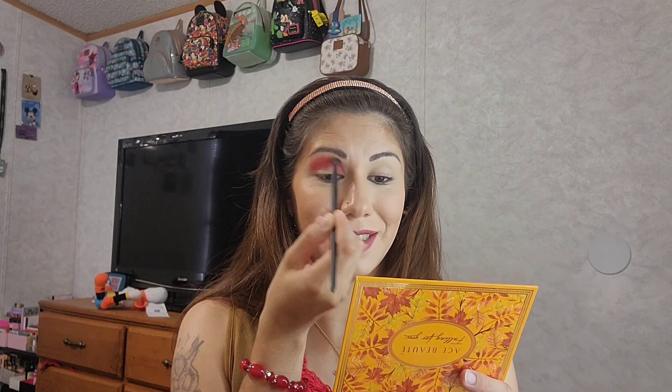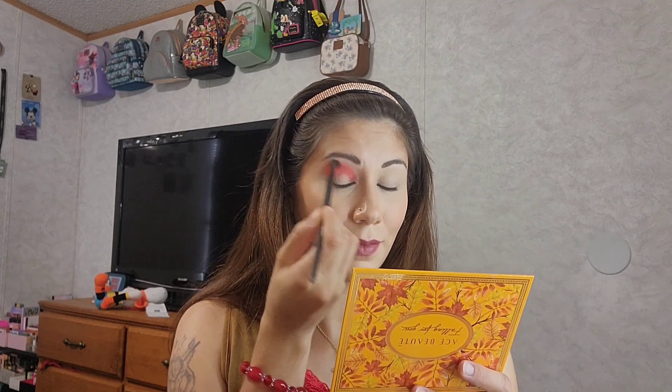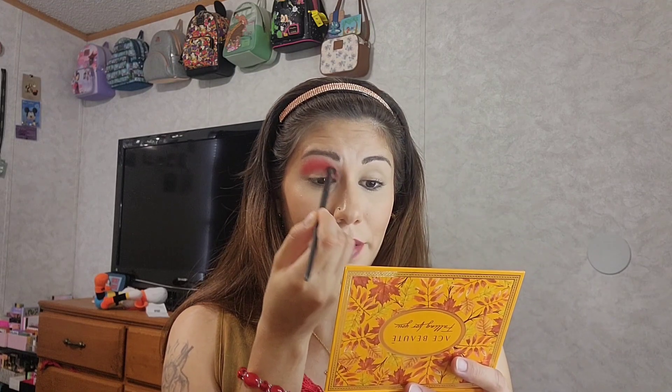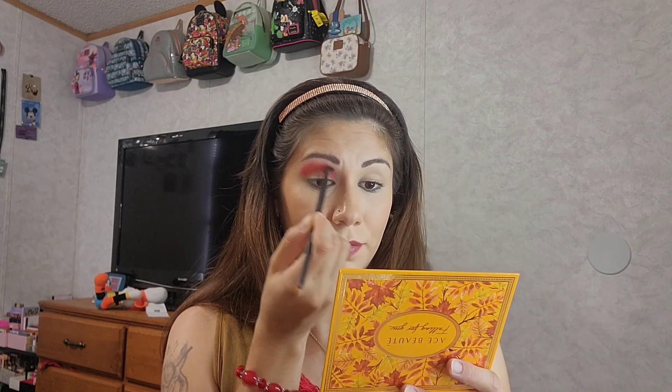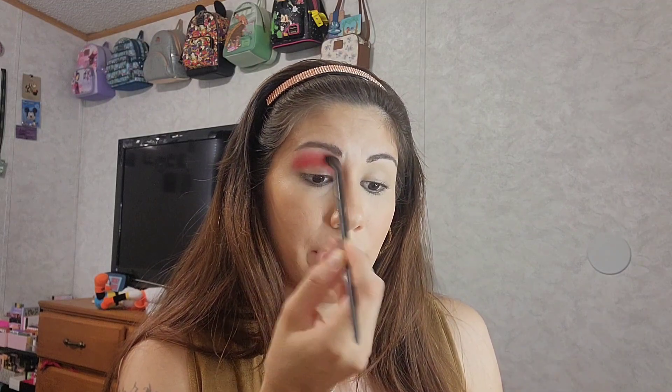I did put on a red shirt to match this eyeshadow — I'm very excited to play with these colors since I haven't used these shades in this palette before. It's going to be a very bold look. That shade is all laid down and blended out pretty well. To blend the top edge a little more, I'm using the Morphe V204, which is very domed and round, just buffing and swirling to soften the edge.